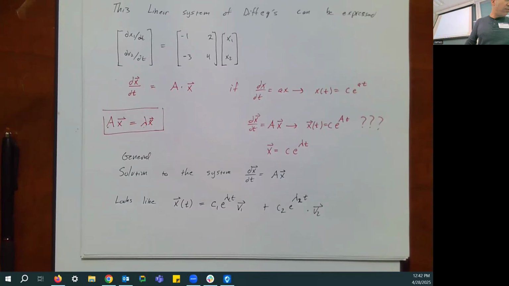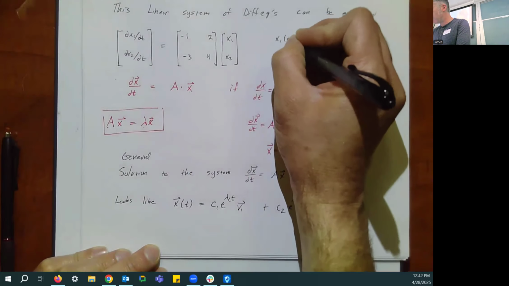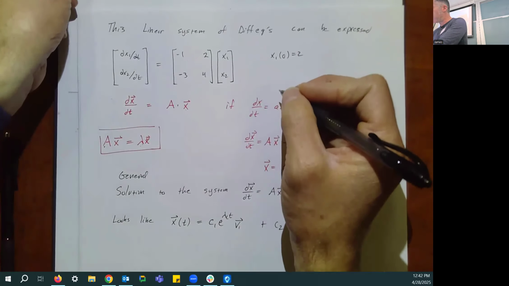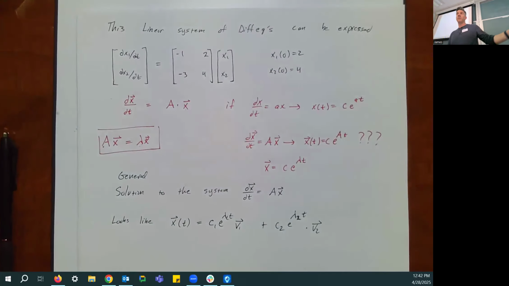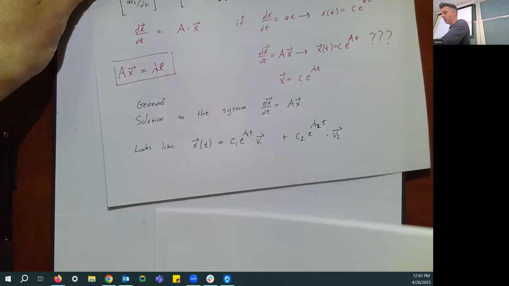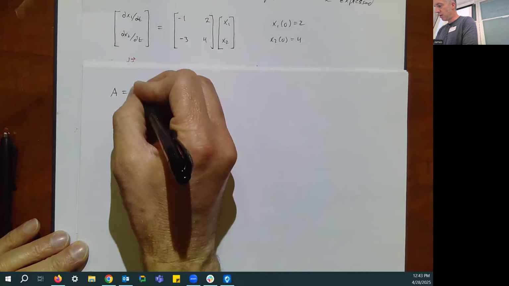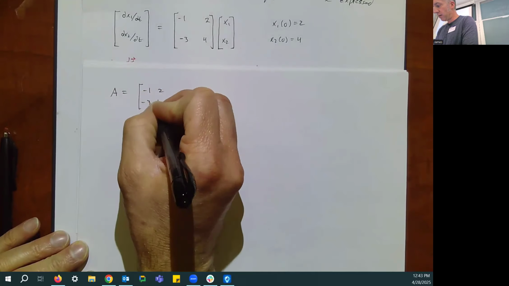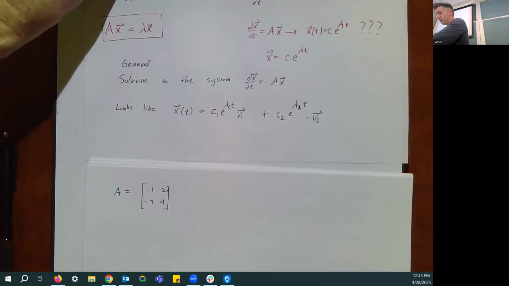Cool. So unfortunately, I used a slightly different matrix when we started this process. So we're going to have to take this matrix equation, which I forgot to write the initial conditions for, where x1 of 0 is equal to 2 and x2 of 0 is equal to 4. And we're going to find the solutions for this system. It's kind of neat, I think. We're going to do the same process we did before. We're going to start by taking our matrix A, find the eigenvalues and eigenvectors, and then jam everything into this solution right here.